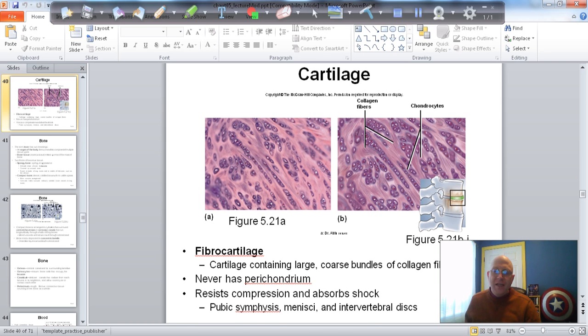Then also the pubic symphysis, that's one of the ones that's in your pelvis, just in the front, and the menisci of your knees. Now, if anybody's ever heard about a torn meniscus, then you're talking about a big fibrocartilage pad that lies between your femur and your tibia, and if you do damage to it, then that means that your knees, the two bones, don't quite fit as well to one another, because the meniscus is there to help to stabilize the joint. But think about the pressure that must be on your knees every single day, just like your spine. Constant crushing forces from above as the entire weight of your body hits down on your knee when you put weight on it.